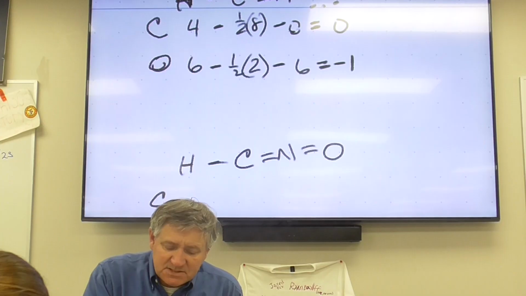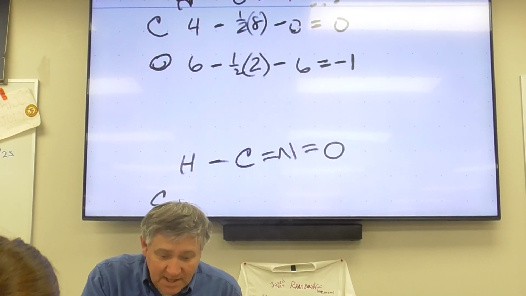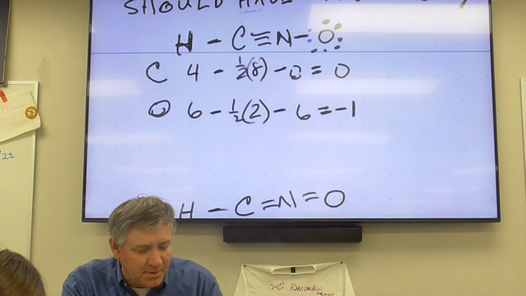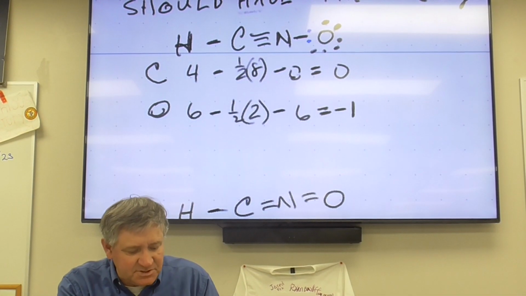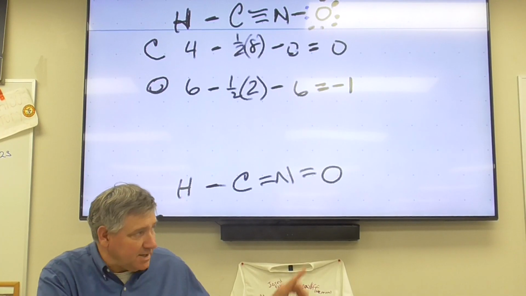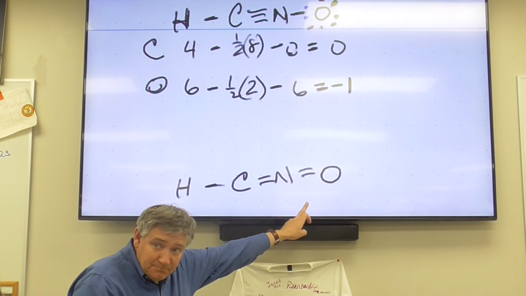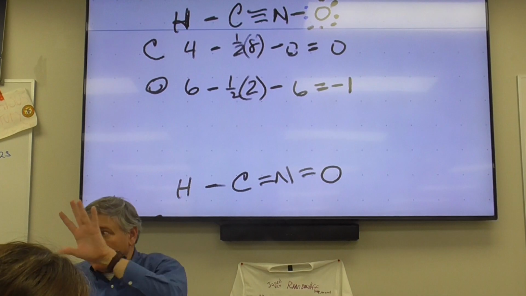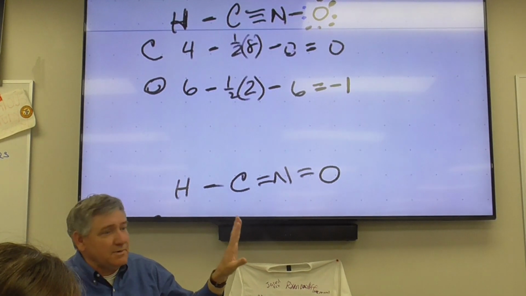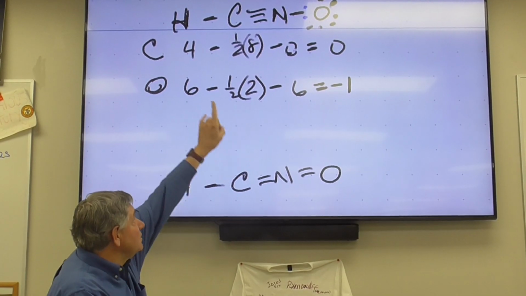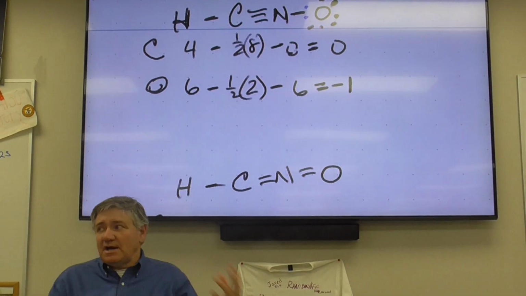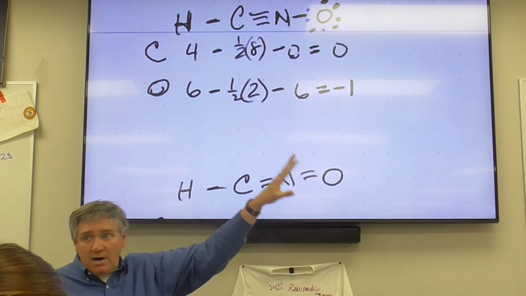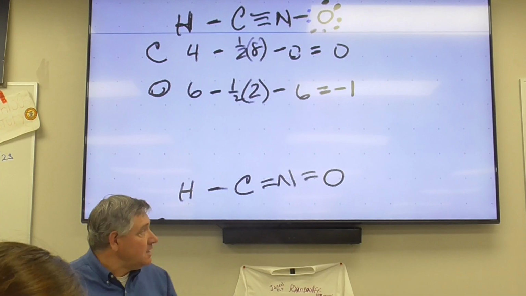So this is going to be the second structure that we're going to look at. The only difference is that we shift a bond from a triple bond between the carbon and nitrogen. We make that a double bond, and then we put that second bond over there. The other thing is, I'm not going to worry about nitrogen, because if you look at both of those structures, nitrogen on both of them has a total of 4 bonds. It's just where you distribute the bonds.